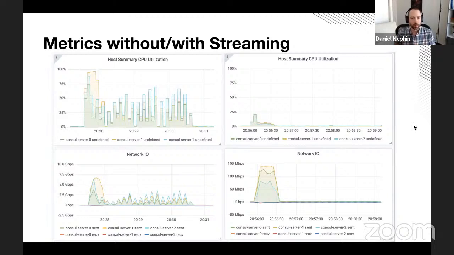And then with streaming enabled, there's still a little bit of a bump at the beginning because we have to generate that initial state, but it is quite a bit less CPU even at the beginning. And then network I/O is orders of magnitude less. So we can use our metrics to test out these solutions and see that for a particular cluster we're able to see real improvements with streaming.